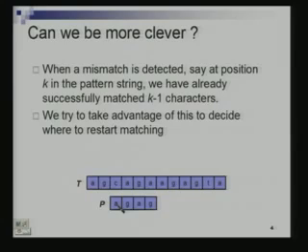Now again, what do we see? We see that there is a mismatch at the very first step. So we cannot do anything, we will have to move only one step. You have moved one step. Now what is happening? Mismatch at the fourth position of the pattern, right? Now, should I shift it by one position? Should I shift it by 2 positions? Should I shift it by 3 positions?